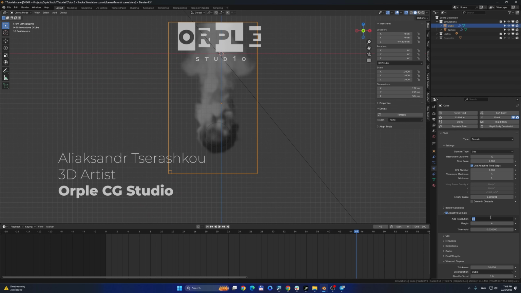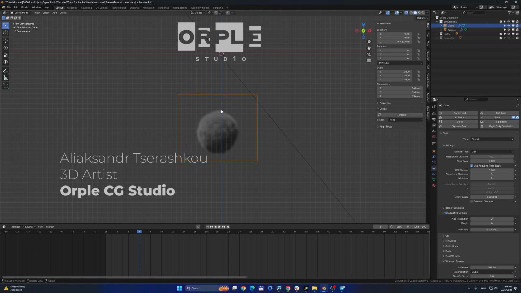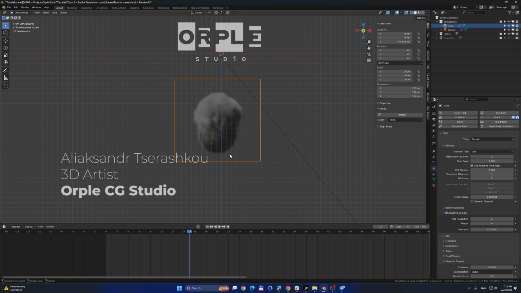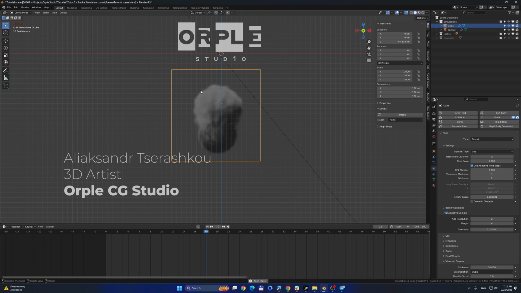What is margin? Okay, so to make it faster, I'll maybe add just 2. What is margin? Margin is a distance between the smoke and our upper edge. This is like a safe area for us, because if smoke moves really fast, for example, if smoke moves in one frame for a huge distance because of the speed or gravity or some other setups or settings, we can get a cut off of our smoke, and that will not be good for our project, for our animation.